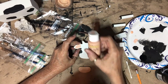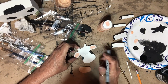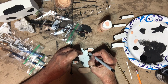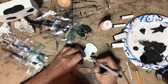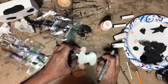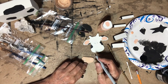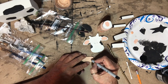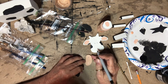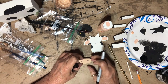All right, I took just a little bit of the creamy peach and put it right there. And now for my, I'll probably just go around it a little bit with a Sharpie. And then on the nostrils, I put just a little dab of that color there. And I'm trying to think, probably just make a little swirl. Yeah, it's all right.